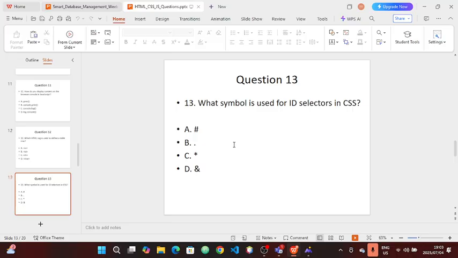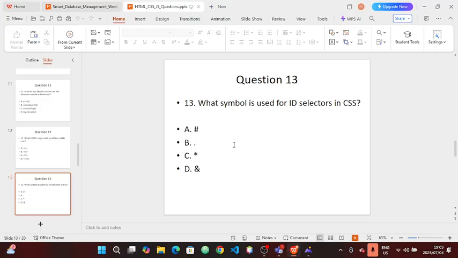Question 13. What symbol is used for ID selectors in CSS? Okay, again, everyone is saying A, which is correct.